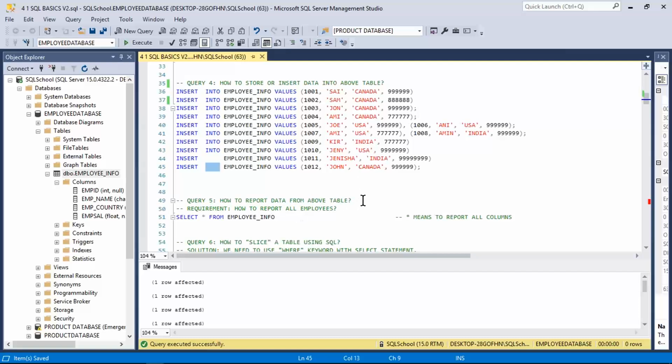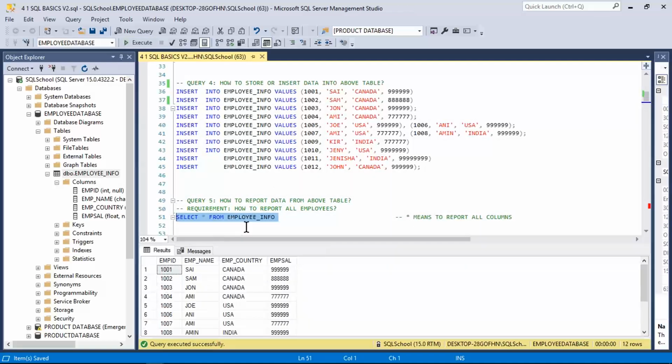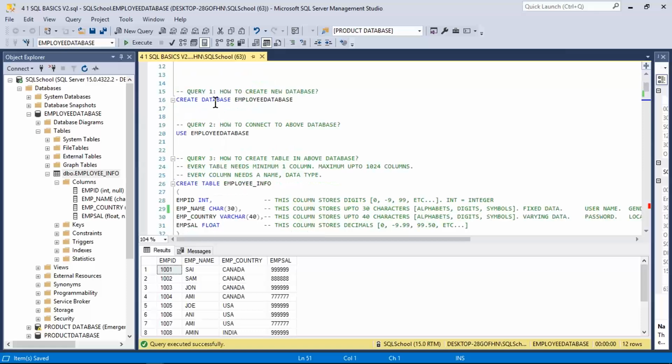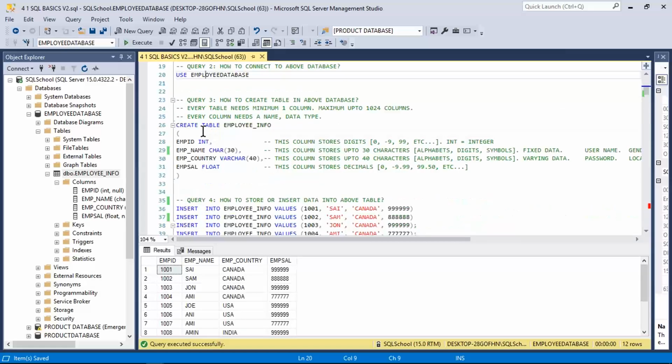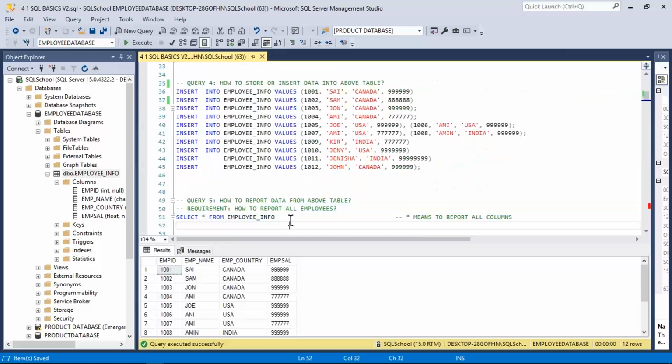And how to report data from the table, or how to report all employees, select star. Asterisk, multiplier, star means all columns. So what we did so far, we created database, connect database, create table, insert data and select.